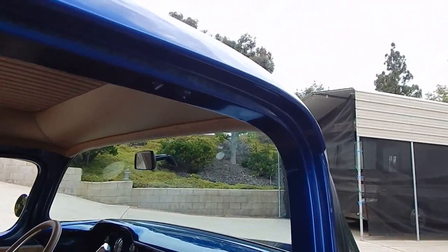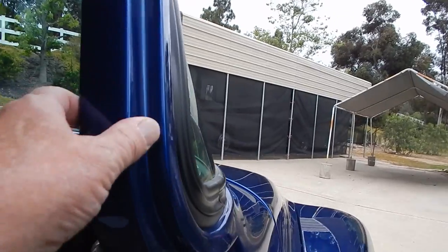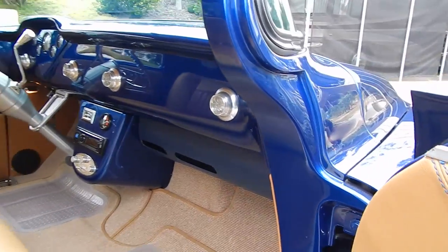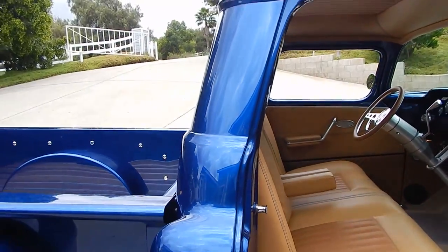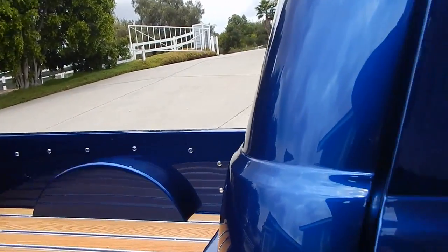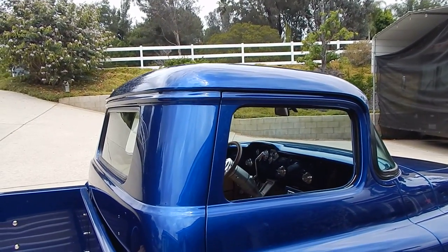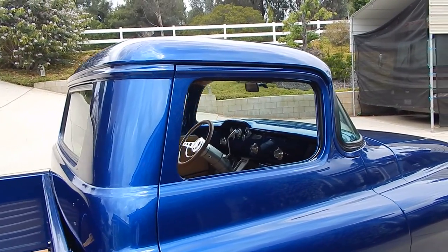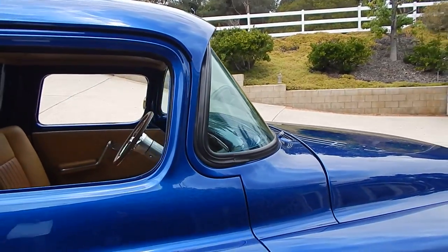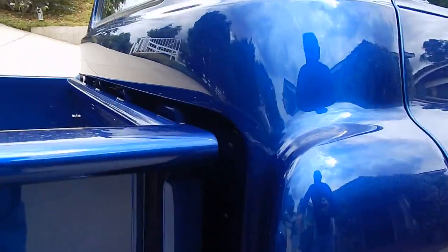We did want to cover all the radiuses on the chop. The paint on this is just spectacular, all the way into the jams. You don't even notice this truck's chop. When you have a good chop, you can stand back and say that's not really altered — and that's when you know the chop's good. It's very nicely done. It pitched the windshield back with the radius, and the pancaked hood kind of brings it all together very nicely on the angle.